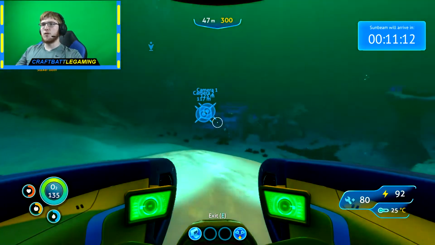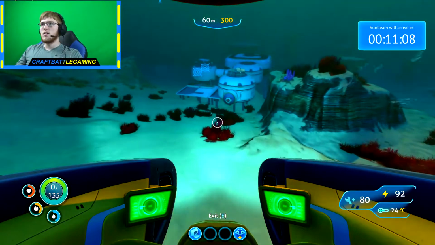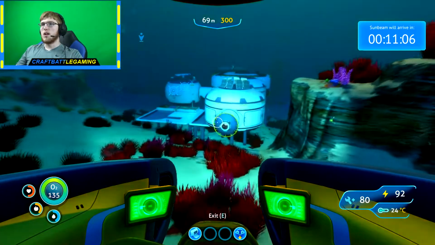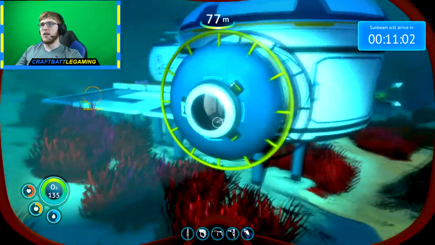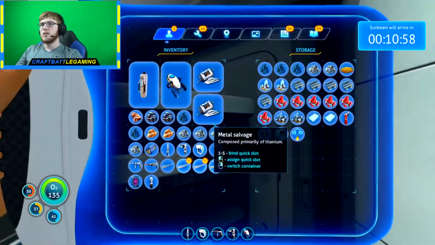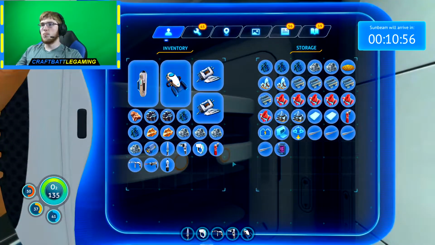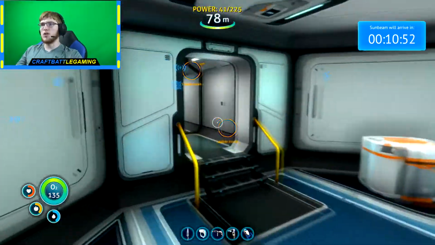So now we need to start scanning for quartz. We need to be quick, alright? We are definitely running out of time. Alright, so let's park it up right here, right outside the main door. Let's store this all away really quick. There we go. Nope, we need that. We're going to need that when we go over to the Sunbeam location.